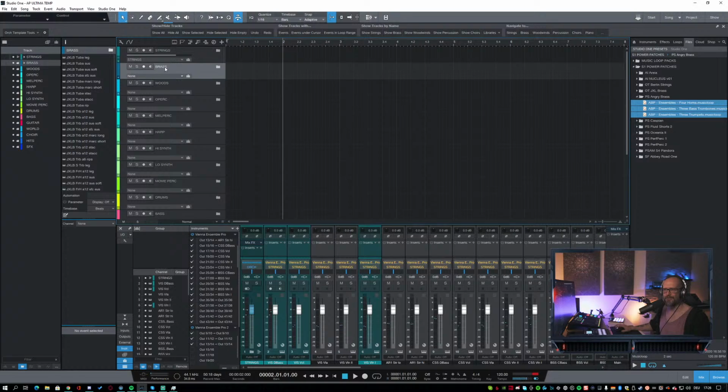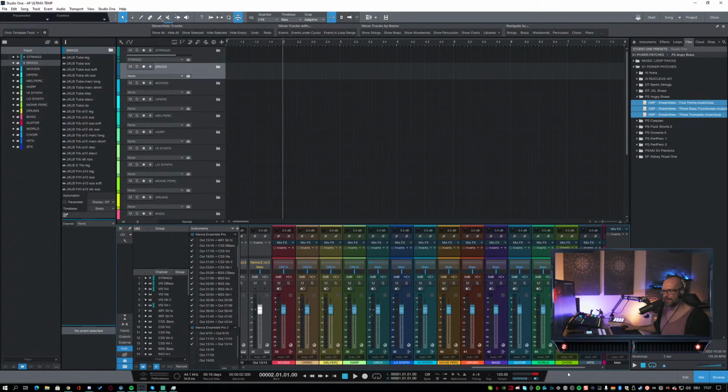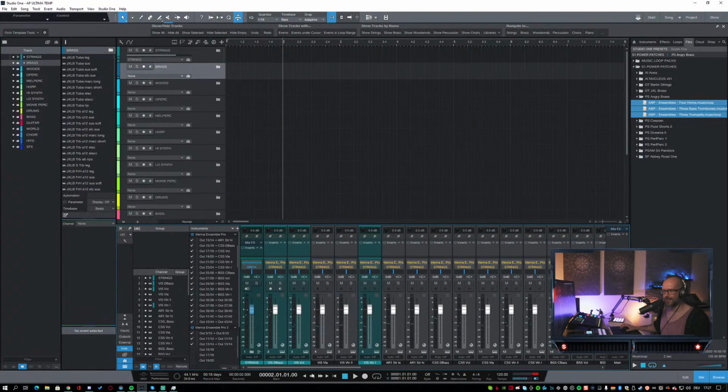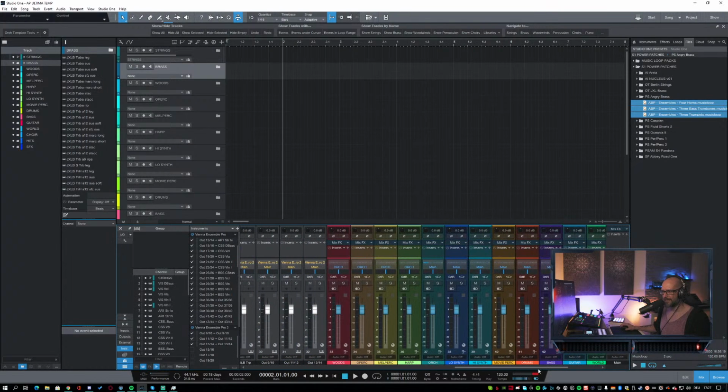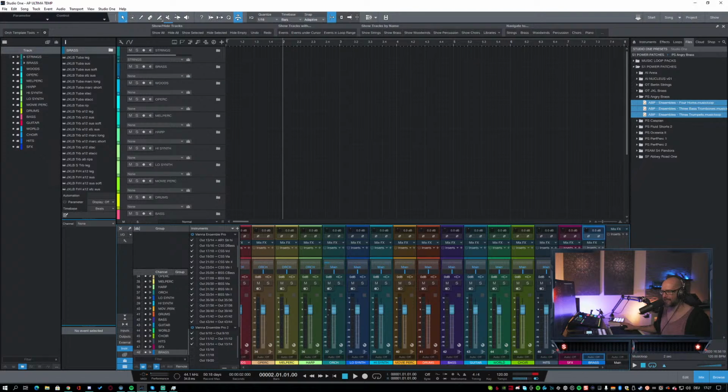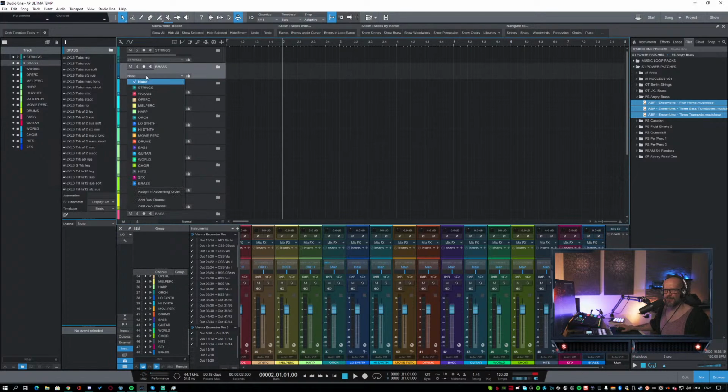If you define your brass folder here and a group track, a bus track down here where the brass is sitting. Where's my brass, by the way? And you just pick brass, then everything you drag into that folder will be routed to the appropriate bus. No, it doesn't do this.